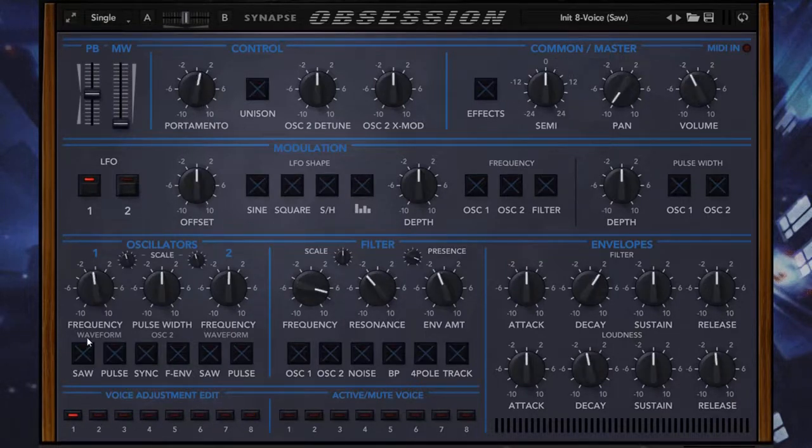All right, so you can see here frequency for the oscillator 1, frequency for oscillator 2, pulse width. All right, scaling, which is just kind of a keyboard tracking. Like, is it clean or does it go a little sharp? That's what scaling is.